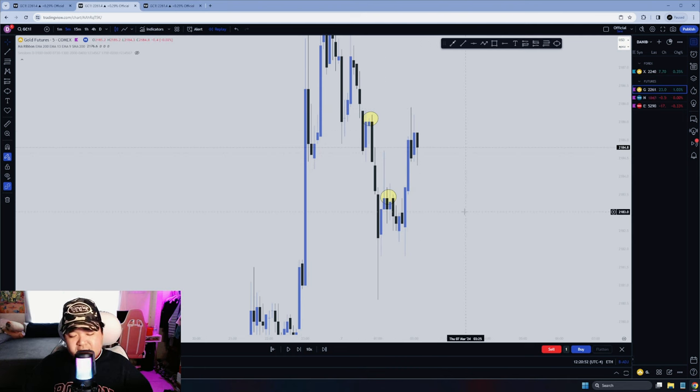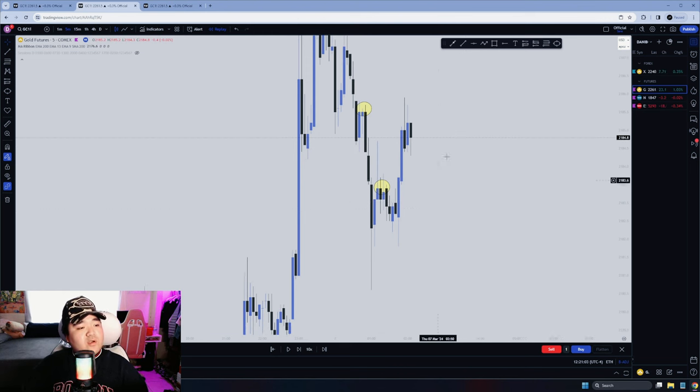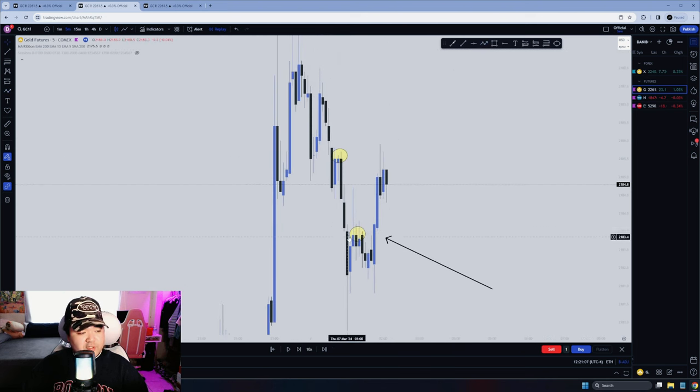There's always price at those wicks. Do not wait for anybody to close above to break structure. That's not what we do here. We go with the wick, because most of the time it's going to be a wick that breaks structure. So we have an aggressive move right here, we also have a break of structure to the upside, and we have aggressive buying. So cool, I understand that.